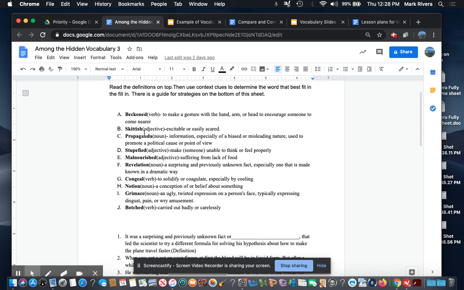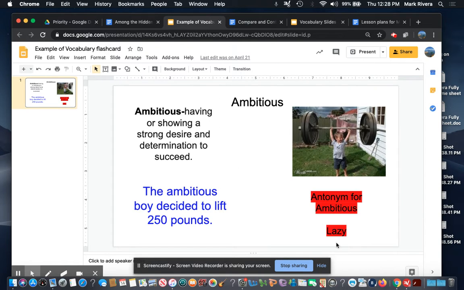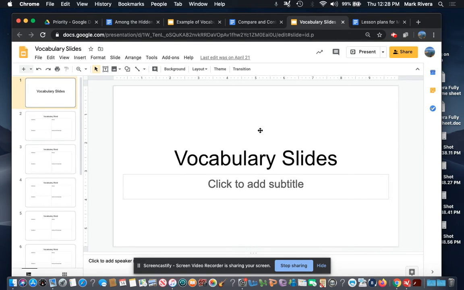But again, if I was using the word skittish, which means easily scared, I can probably put a word here that means the opposite of easily scared, okay? So again, word, definition, sentence, picture, and then either a word that is the opposite, which is an antonym, or a word that means something different. Okay. Now, as soon as you are done with that, obviously you're going to be putting them on these slides here. Okay, right. So just use this form to do that. As soon as you are done with that, I need you, actually, you should probably pause the video and then just work on this.